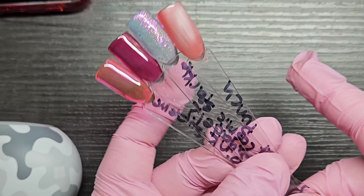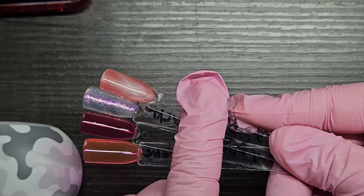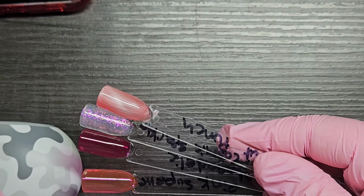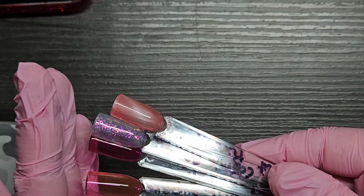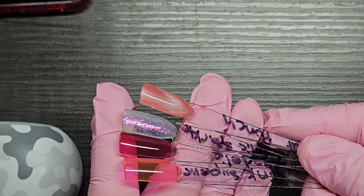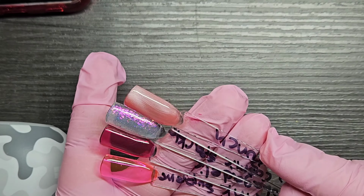These are the four shades that I chose, and they are absolutely gorgeous. I really love their cat eye formula. I definitely recommend that you shake the life out of it. The metallic particles do settle, and because their formula is so rich and creamy, it does carry over into their cat eyes, which is actually a really good thing because then you don't lose the actual color of the cat eye during the application.